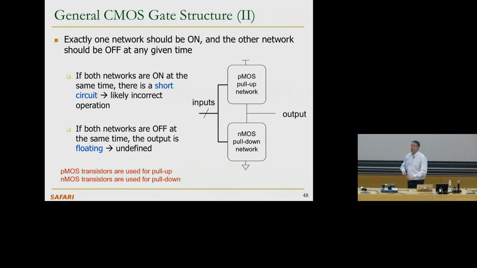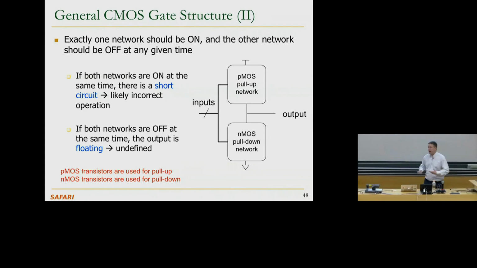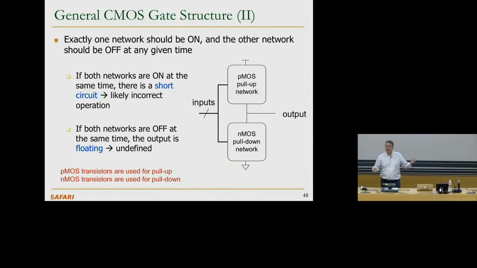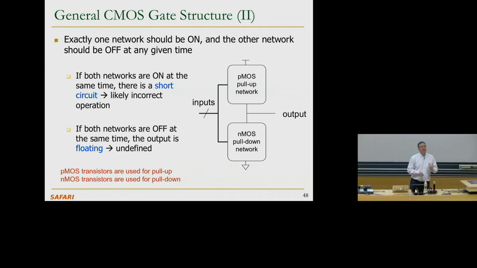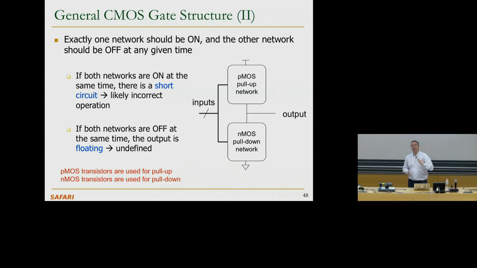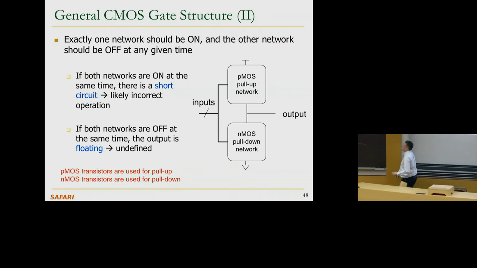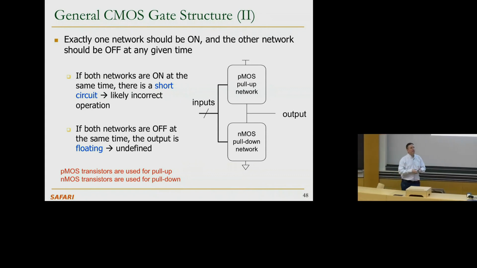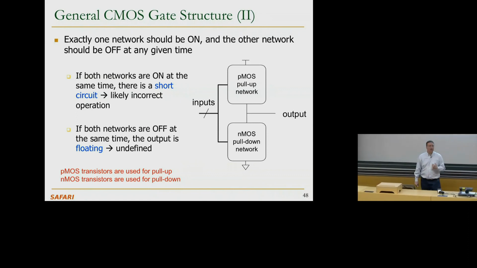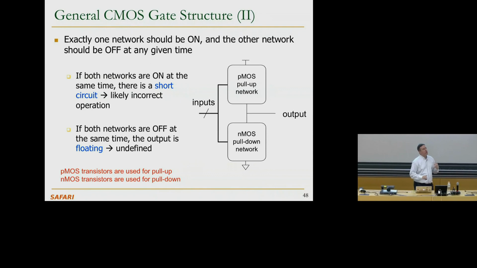We also don't want that nobody pulls this thing up and down. It would be like this poor output is an orphan. It's like, am I 0 or 1? I'm floating, maybe shall I be 0 and 1? And this will be a problem when you're building circuits, because such floating outputs will create problems for the next stage, because the output of one logic gate will become the input of the next logic gate. And if you remember, we were talking about if A is 1, B is 1. So now, if A is like 0.45 or whatever, these calculations that we made will no longer work the way we want. So we want to avoid both cases.